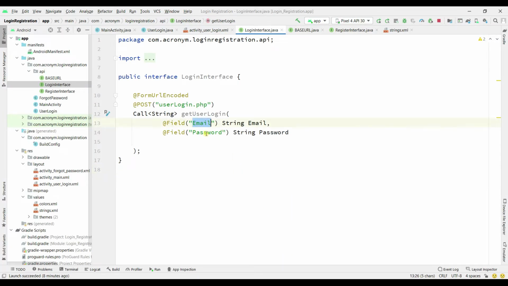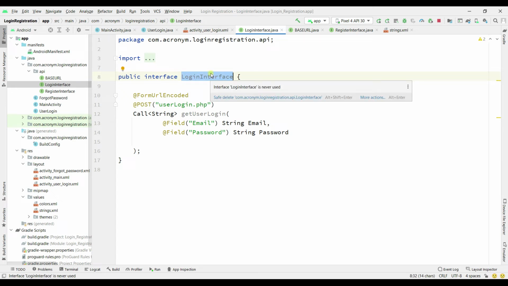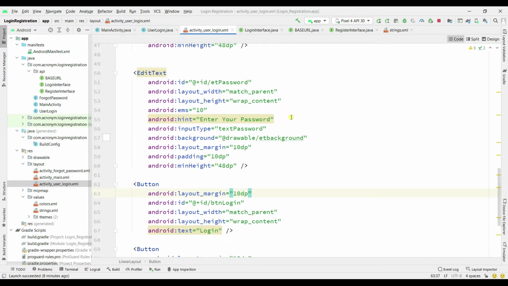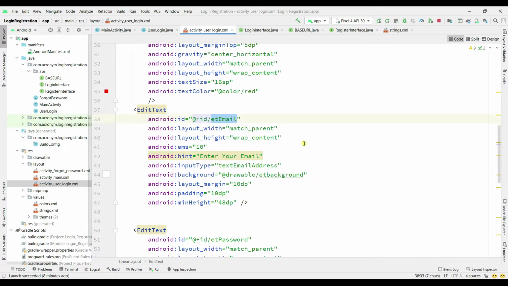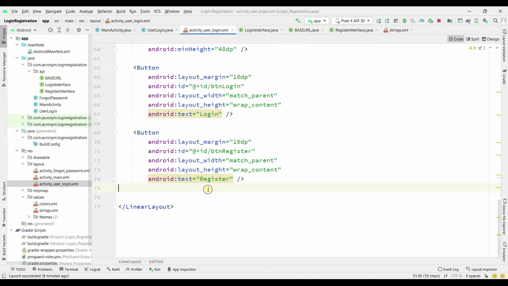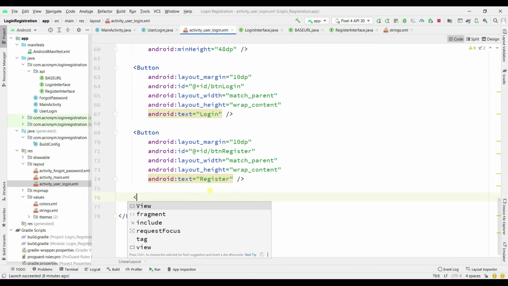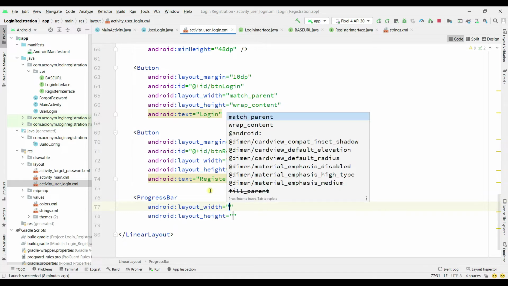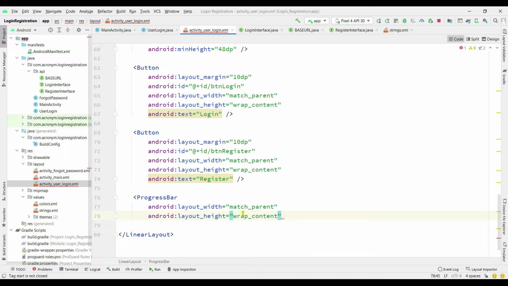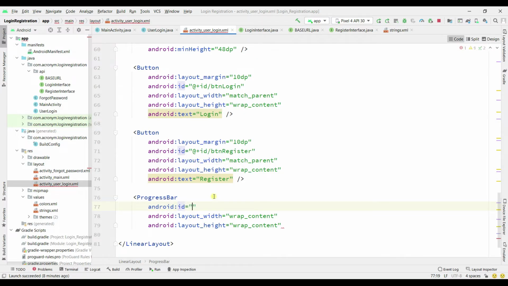So now we already have the email and the password. We have already created the login interface. Now the next step for us is to go to our user login XML file. We go over here and we see that the email is defined, the ID we have given it here. We will integrate the progress bar, so that the user can know something is happening over here. I will put it as wrap content only, no need to go into the big section, android:id, and I will name it progress, and then it will be done. I will just close this progress bar.